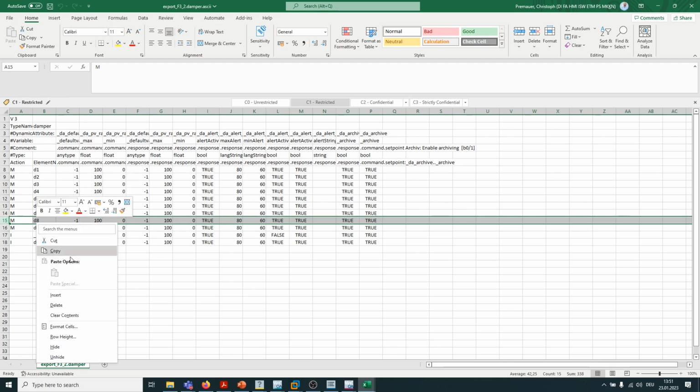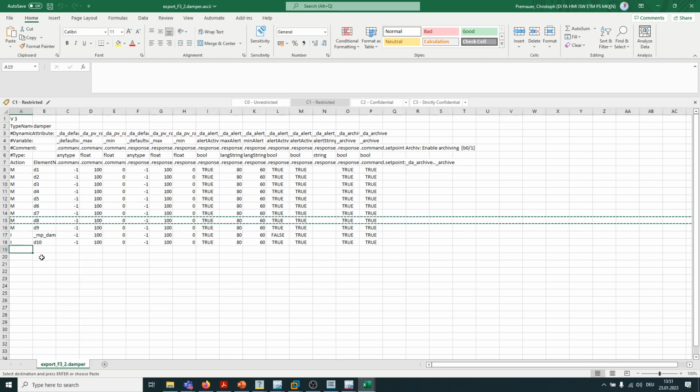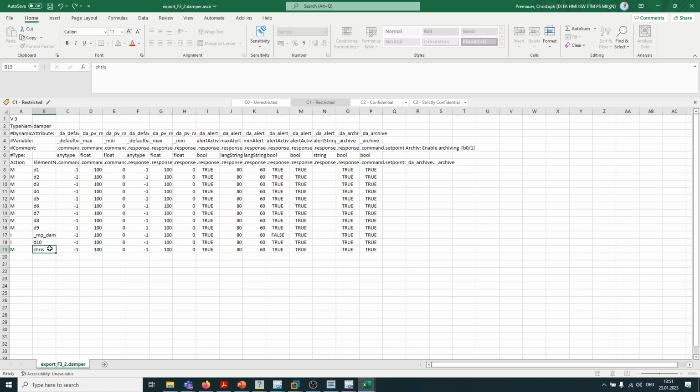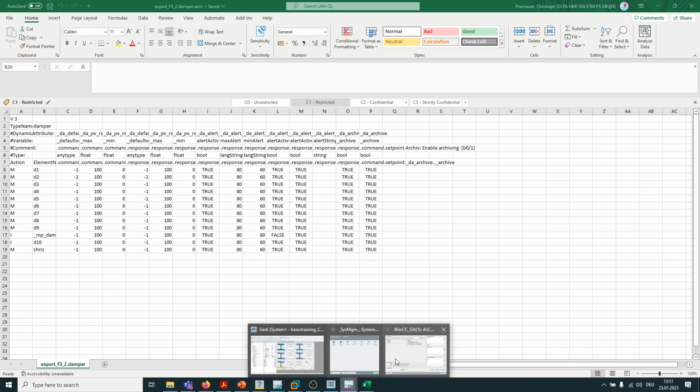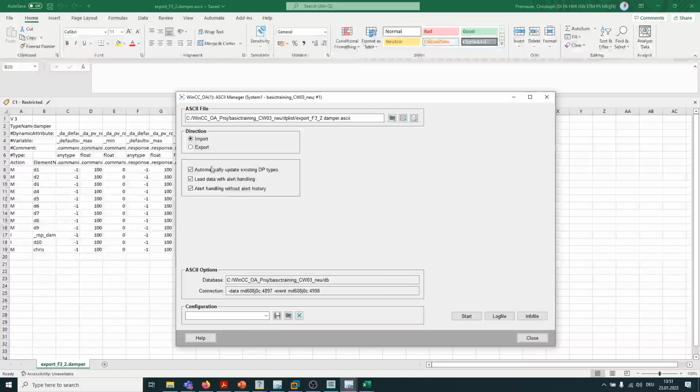And I can change it back, and I can also do that here. Look at that. I copy one line, I paste it, I give a new name, can be any name, right? As long as we are following the rules of naming. I will save that here. I will go back here and say import. Let's click on start. Sounds good.